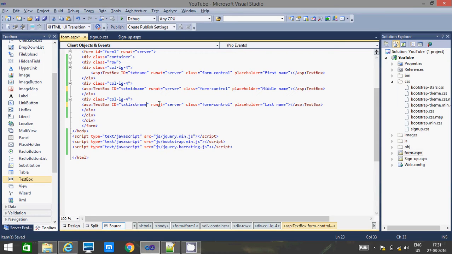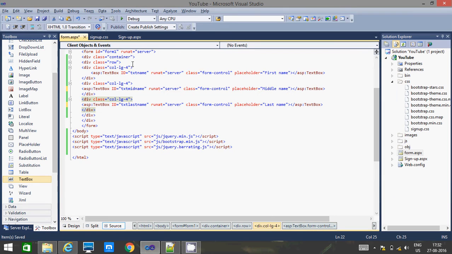It's a good habit to give an ID which is really related to its element, such as text last name, text middle name, text name, so it's easy to find for future use whenever you need it in backend code.